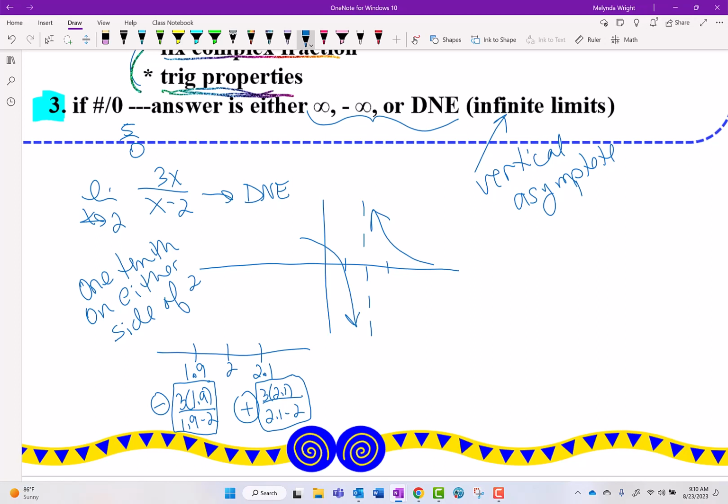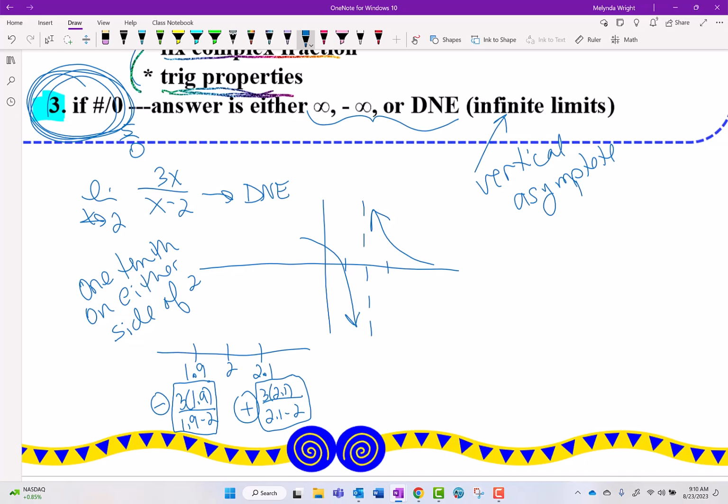This is probably the type that drives students the craziest. I'm not going to lie. But I promise you, if you do exactly what I'm showing you, you go 1/10 on either side. This only happens on a type 3. You go 1/10 on either side and plug it into the function and see whether you get a positive or negative number. You don't have to draw the graph like I did. I'm just trying to be perfectly clear on what's happening, and that will work.